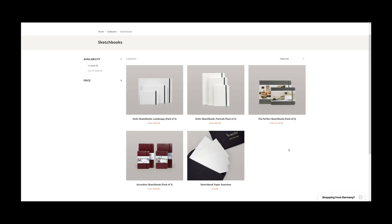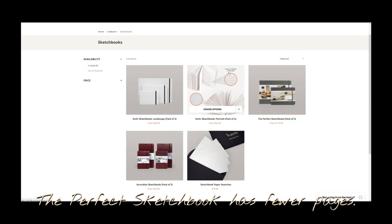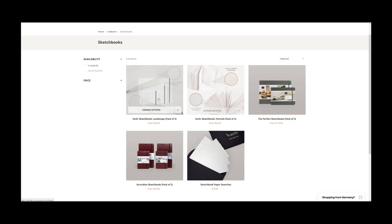They also have the perfect sketchbook, and the difference between this one and the other ones is the paper weight. A perfect sketchbook has heavier paper, it's 300 GSM, and the other ones only have 230, and the hot pressed one is 220. You cannot see it, but it's written right here. They also have an accordion sketchbook and just paper swatches.